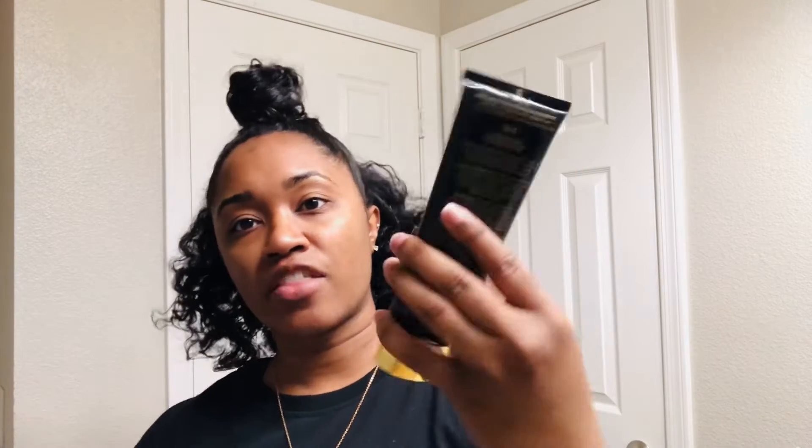So the new Jaffra line that I am trying is called the Royal Define Ritual skincare line. This is kind of how the packaging looks — black with gold, which is super cool. This skincare line is designated to anti-aging, and I got to start thinking, girl, you're 27, what do you need anti-aging for? I want to keep looking like I'm 27, so that's why I decided to give this skincare line a try.